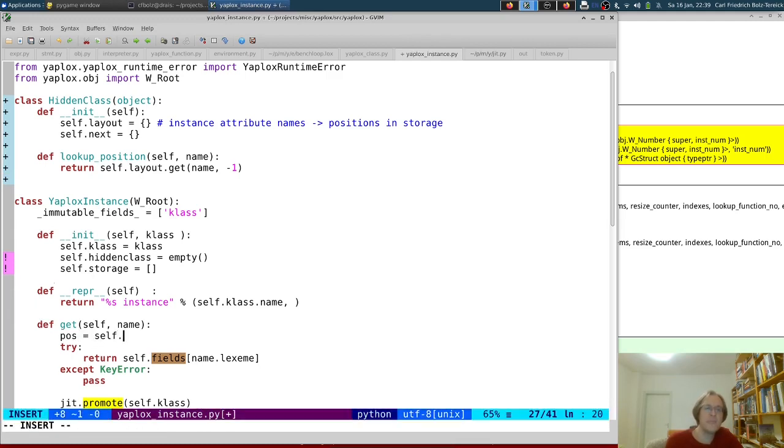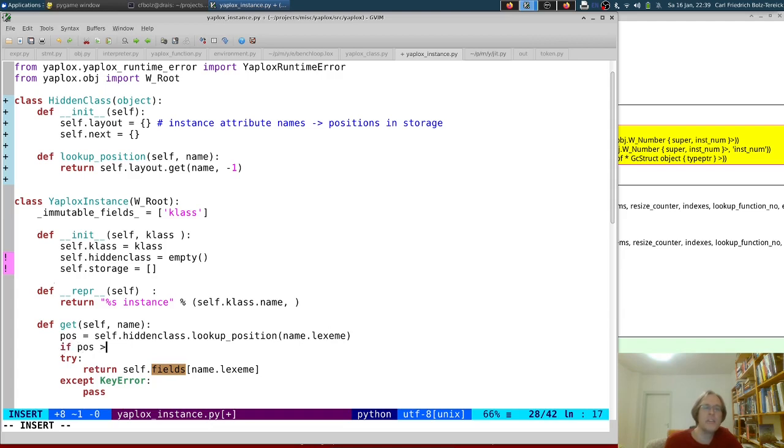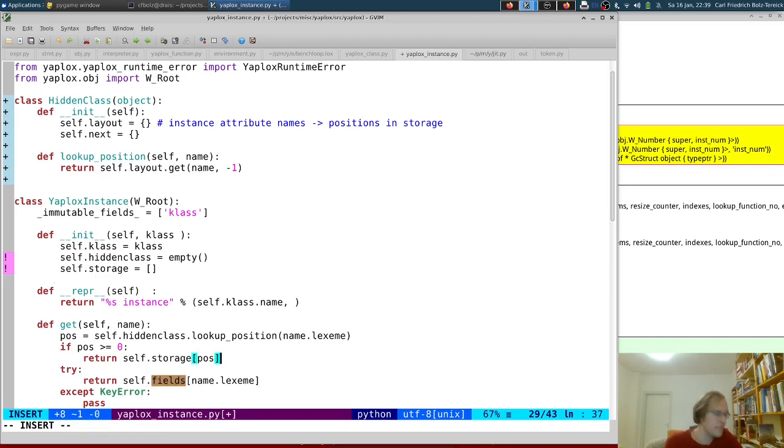It looks like this: in class, lookup position name.lexeme, and then we say if pos greater or equals 0, return self.storage at the position. So that's that part. If our shared structure says we know that position, we can go to our own storage and read at that position.